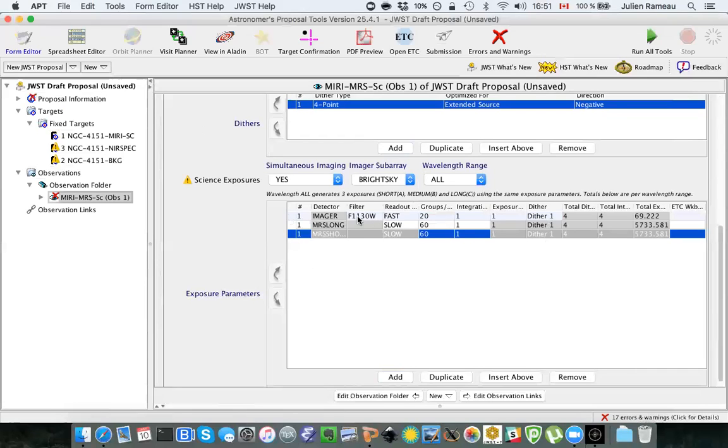So with this design, basically the exposure will be done as follows. It will go through the imager, to the A subband on the 4 channels, and it will obtain the image with the imager at the same time. And then it will move on to the exposure on the subband B, and it will repeat the exposure on the imager with the same filters, and again for the subband C. So with this configuration, it is not possible to change the filters for the 3 exposures.